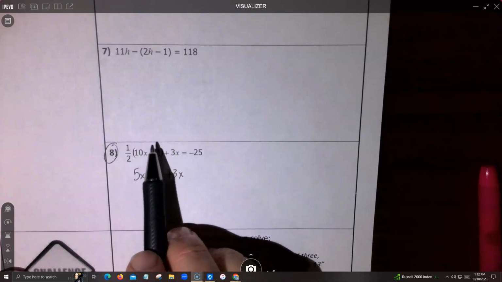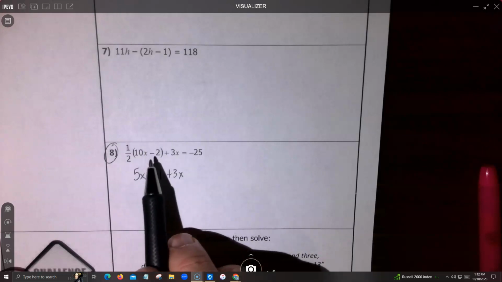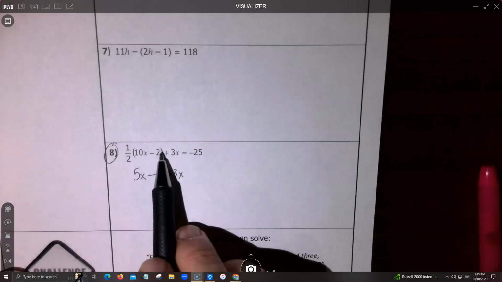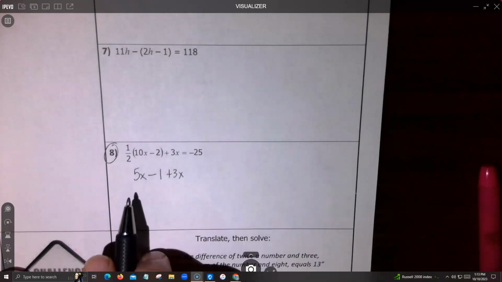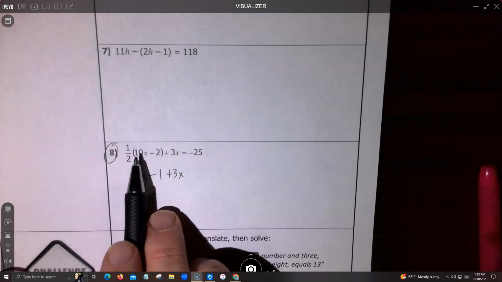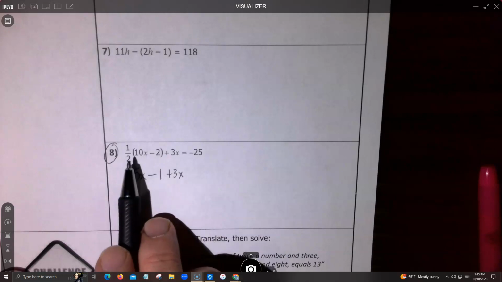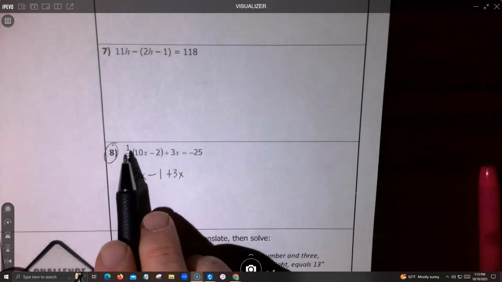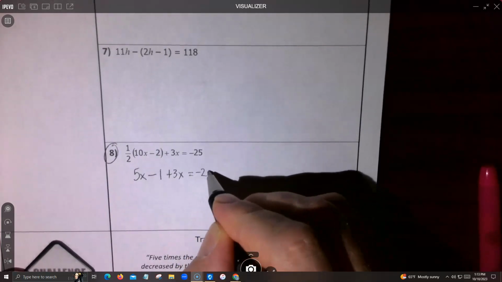That's on the outside. So remember, when we don't have anything that's attached to this distributive property, it just comes down. Since the plus 3x is not attached to this in any way, we just bring it down. If this parenthesis had been over here by the equal sign, then the half would apply to that, which would make the problem much harder. Basically, think of it this way: when you see a number outside here, this is your start and this is your stop. Your parentheses tell you when to stop multiplying by a half, or whatever the number on the outside is. All right, equals negative 25.